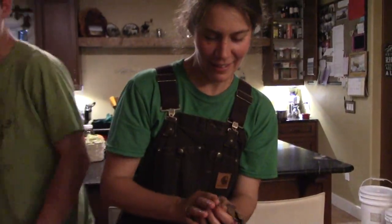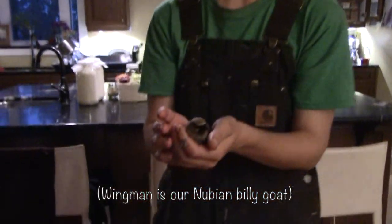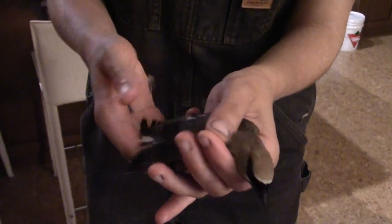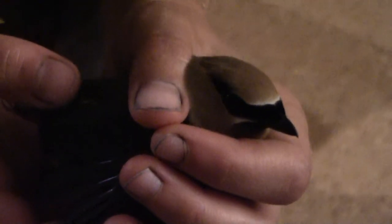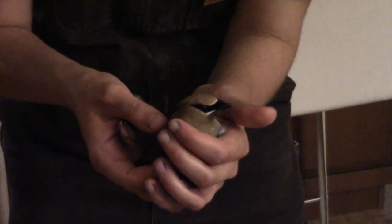Brooklyn found a waxwing. Look at its eyes. It looks like Nefertiti. Yeah. Look at that. Beautiful. Poor Miss Waxwing. He's gonna go into the garden.